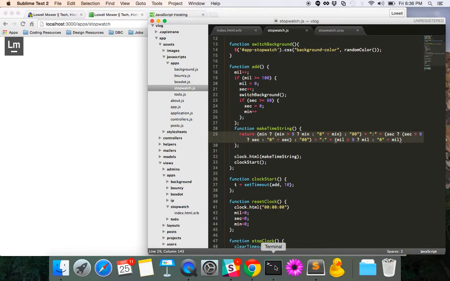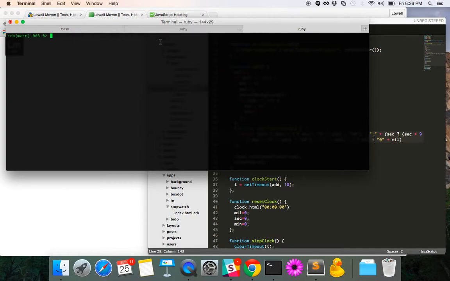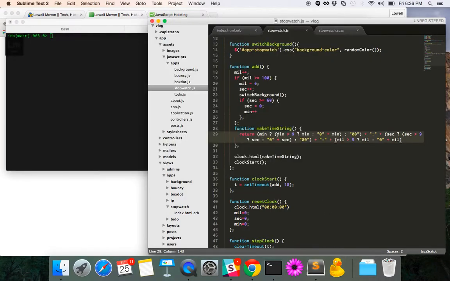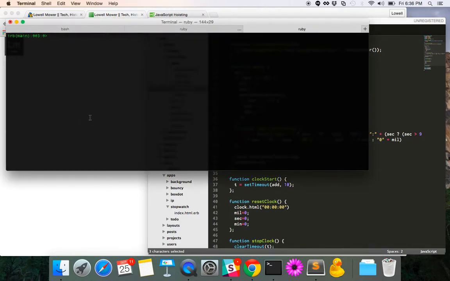And if you haven't used ternary operators, I'm going to give you a really quick example of what they do here in IRB. So basically what happens is in this first part, it checks whether a statement is true or false. So let's say, is 10 greater than 9? And that's true. So we're asking a question. Great. Put a question mark there.